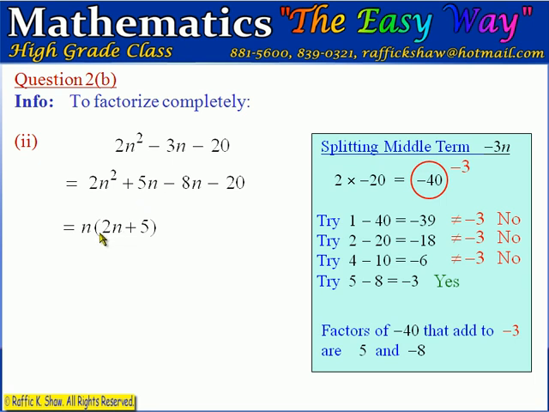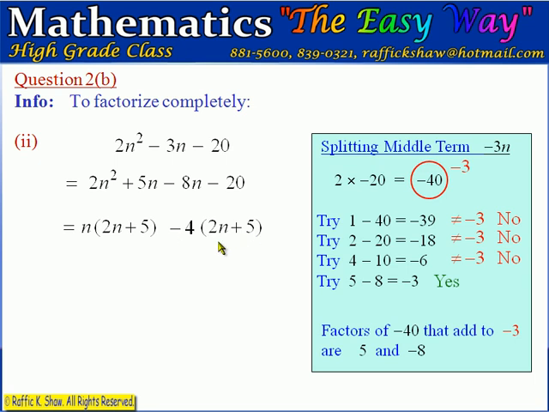And when we factorize n out of these 2 terms, we end up with 2n plus 5 in the bracket here. And the safe thing to do is to put back the bracketed term on this side, because we're going to be factorizing these 2 terms, but we want to end up with 2n plus 5 as one of the factors. And so the safe thing to do is to put back the 2n plus 5 first, and then observe what we need to factorize out of the negative 8n here to end up with 2n in the bracket here, and that would be negative 4. Alright, and so the negative 4 would be what we have to factorize out of negative 8n to end up with 2n in the bracket.